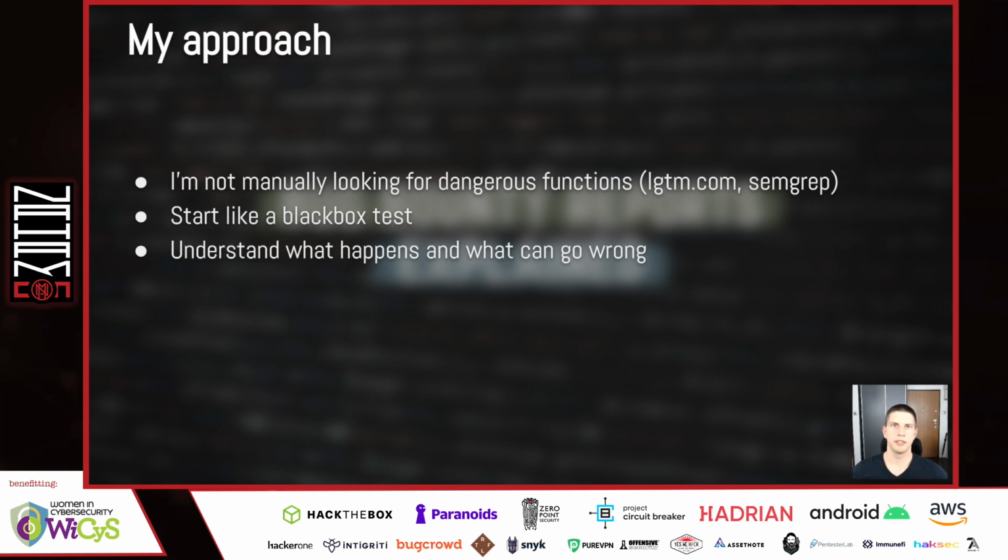But what I do is I just start the test like I would do a black box. So I'm just finding a functionality that seems interesting, and then I try to find the code responsible for doing this. I set up breakpoints and I try to understand what the parameters are, what the sources are, more appropriately, and then what I can do with those parameters, what potentially can go wrong. And that's basically what I do.